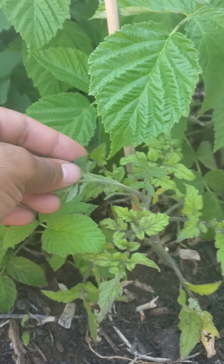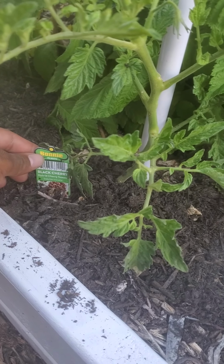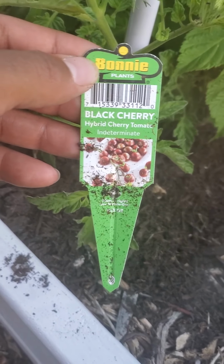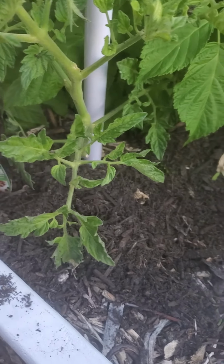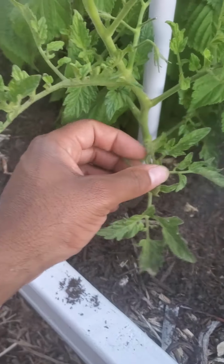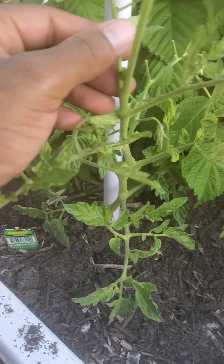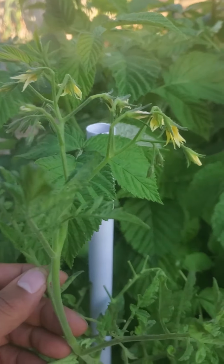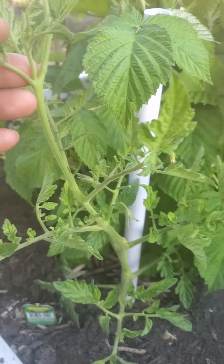Here's another one we have being staked up. Here goes another tomato. Black cherry tomatoes. Indeterminate. I like indeterminate tomatoes because they're easy to grow. Like I said, you just remove those little armpits, and other than that, they'll fruit, and they'll keep growing, and they'll never stop.